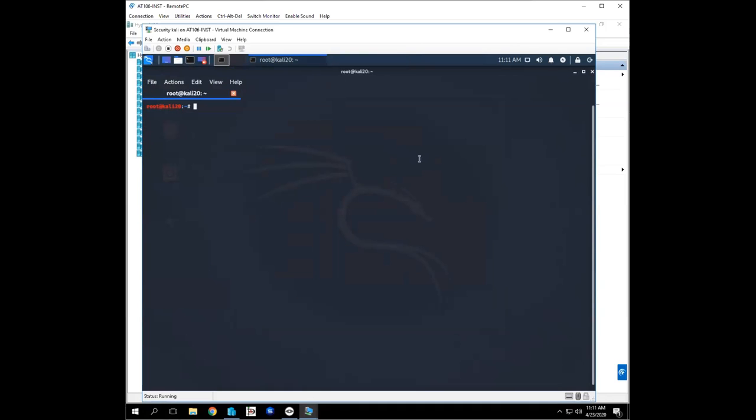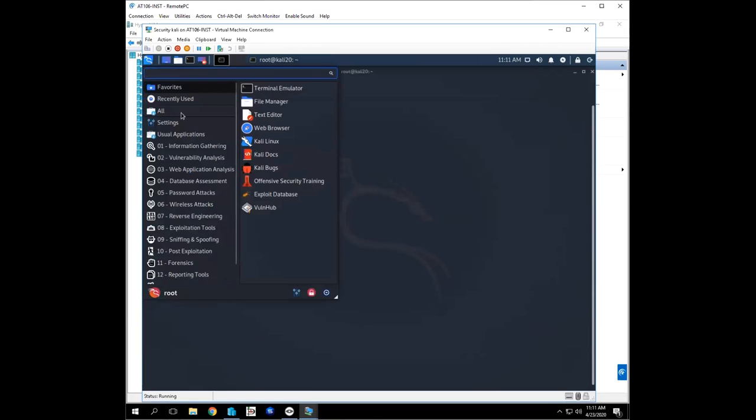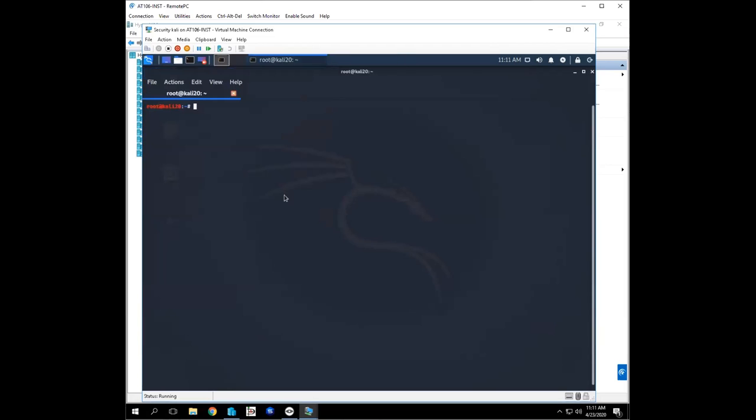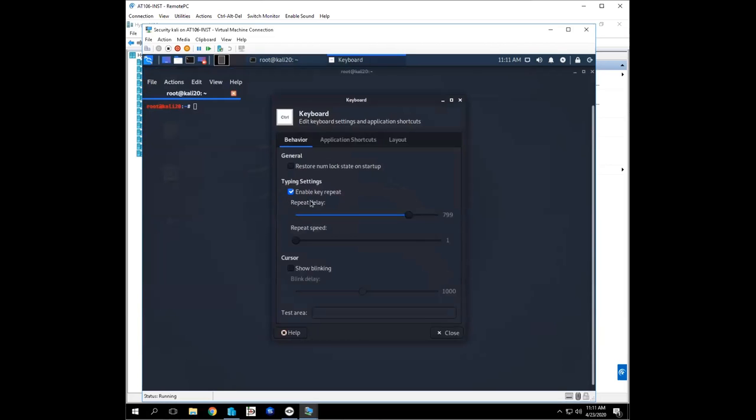So yeah, if you can get that keyboard set, let me go back and look at the settings again. That one slider, I went all the way down to 1 or something like that. So I went to settings, keyboard, and there's my keyboard.